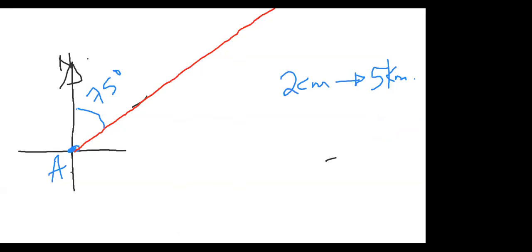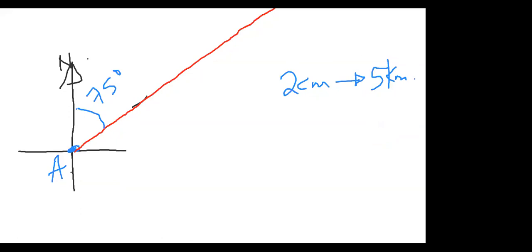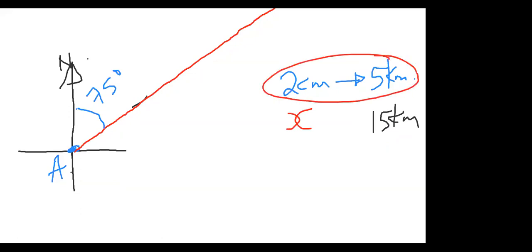If 2 centimeters represent 5 kilometers, in the question we have 15 kilometers. You can see that I've put the kilometers on one side. Since we don't know how many centimeters represent the 15 kilometers, we shall use a letter to represent the centimeters. So if 2 centimeters represent 5 kilometers, then X represents 15 kilometers. So you need to find the value of X. On this side we have kilometers, meaning that everything on the left-hand side must be centimeters.